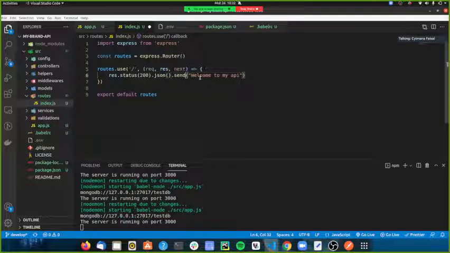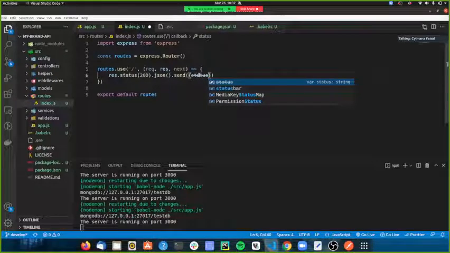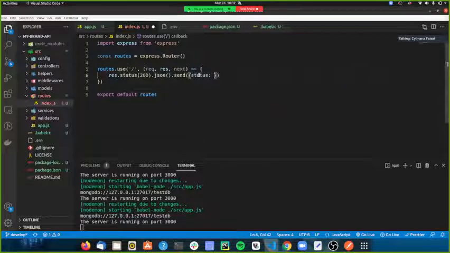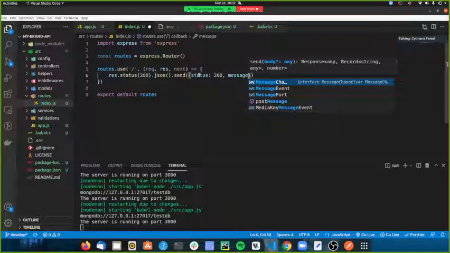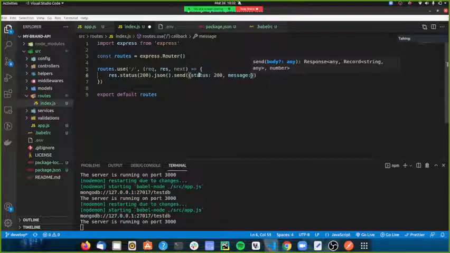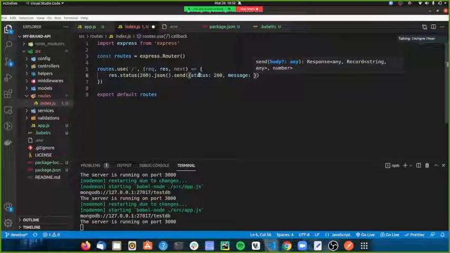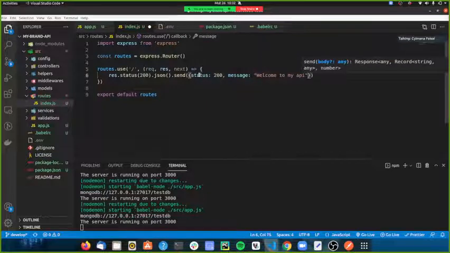Then you can send an object, something like status, and this status needs to be 200, let's say, and the message, which is going to be that message.